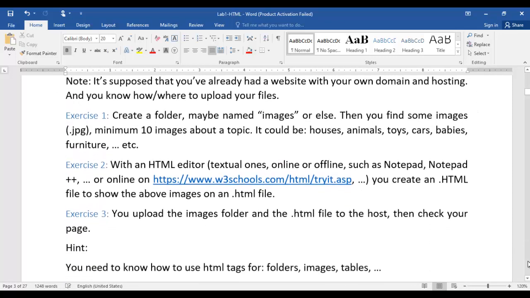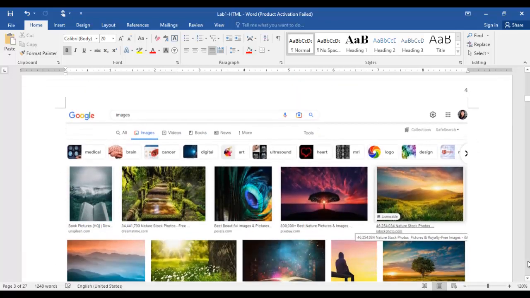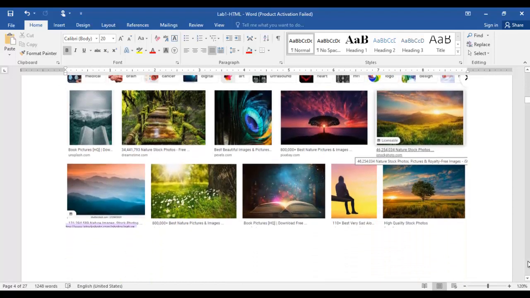And that's session A. Coming next, for example, is some example you can list like Google Images. You can see here the way it's listed: image, image, in rows and columns.